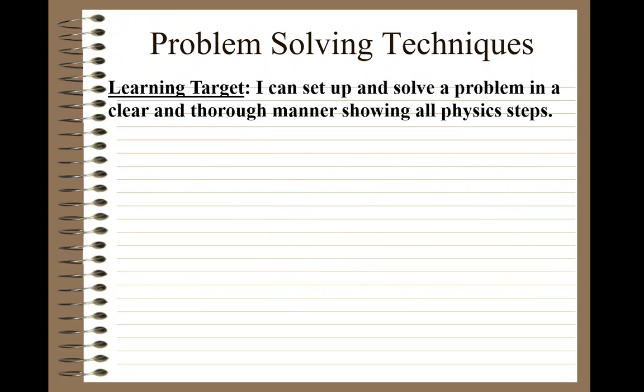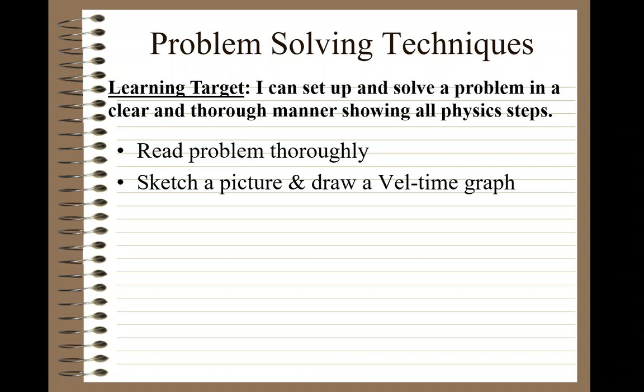Now, here's our next learning target. This is for problem solving techniques. I can set up and solve a problem in a clear and thorough manner, showing all the physics steps. So, what are all the physics steps? Reading the problem thoroughly. You say, well, of course I'm going to do that. You'd be surprised. Read it several times if necessary, but definitely read it thoroughly, because sometimes it's super obvious. They say, hey, the velocity is this and the acceleration is this. A lot of times it's kind of hidden in there.